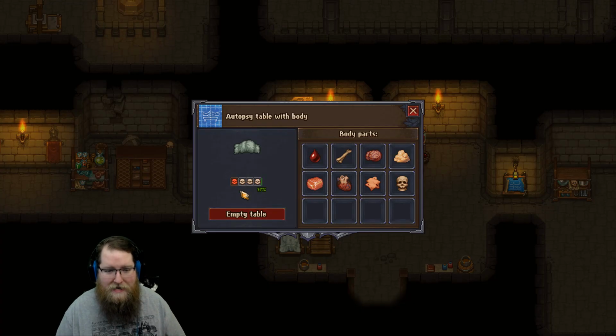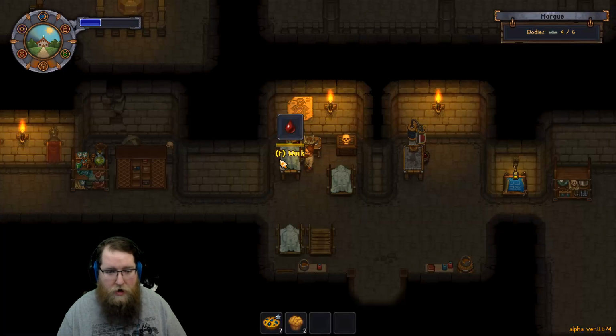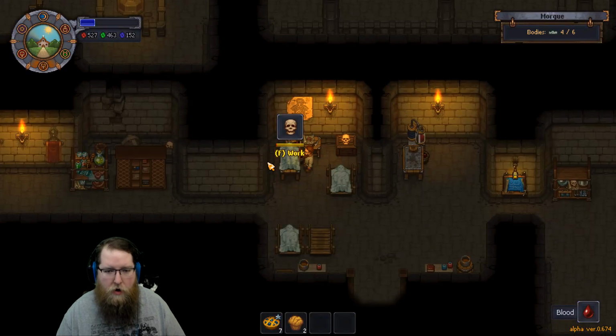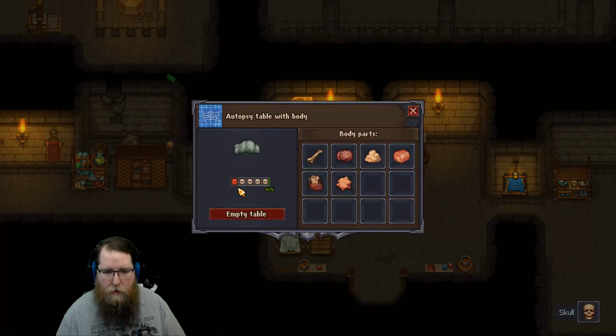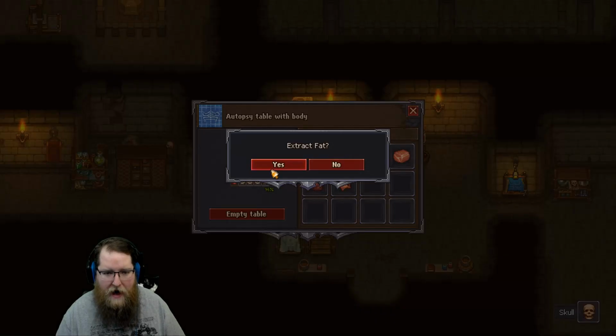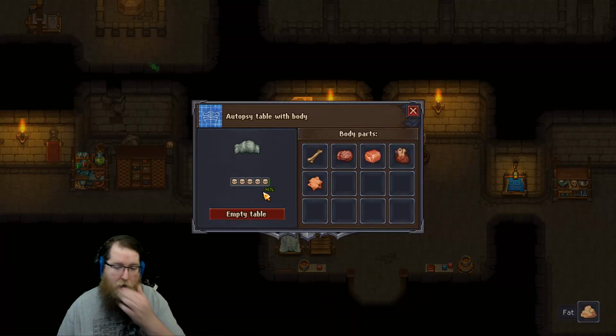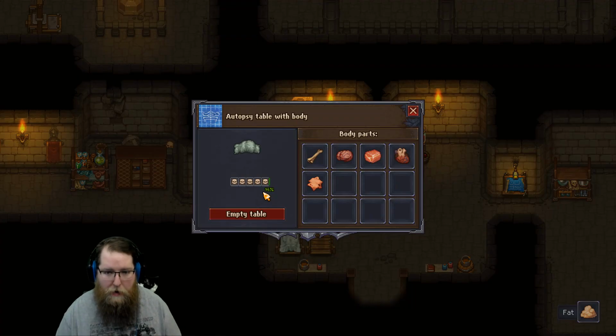We took out the intestines, we got rid of 2 red skulls, so here we're left with what we had just a second ago, 1 red skull. So we're going to do the exact same thing we just did. We're going to take out blood to take that red over to a white, take out the skull, which is again going to add 1 red skull, and then we're left with that. We'll take out the fat. And that's going to leave us with all white skulls, no red, no green. And this body is ready for being put in the grave.